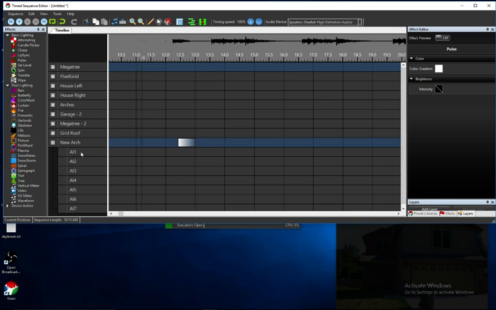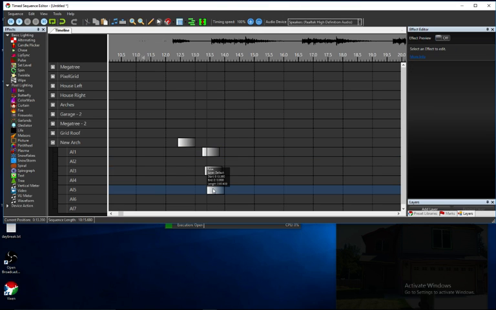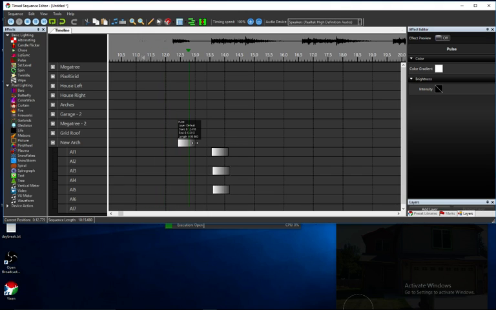Well, then you expand this out. You take your pulse, drag it down. Another nice thing is you can copy and paste. So let's say I like this curve better, so I can just copy, paste. And so then let's say we're going to have the first, the third, and the fifth lights all come on at the same time. They're going to try and come on at the same time as that second pulse. So here we go. There you go. You can see that the lights turn on, all of them, and just 3 of them turn on after that.